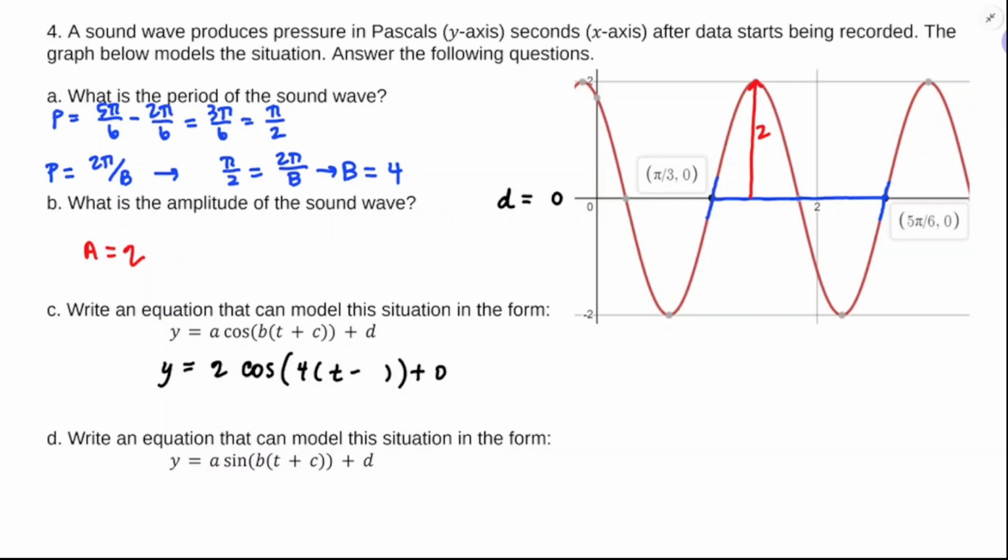So the phase shift: if we're using a cosine, we're looking for a maximum. That would be up here. I don't know what this maximum is over here that's less than 0. You could use that as the phase shift as well if you wanted to figure that out. But I've got the pi/3, and it's really not that far off to go to the maximum from the midline. I know that's a quarter of the period, and so I'm going to go from there. The period was pi/2, so a quarter of that is going to be pi/8.